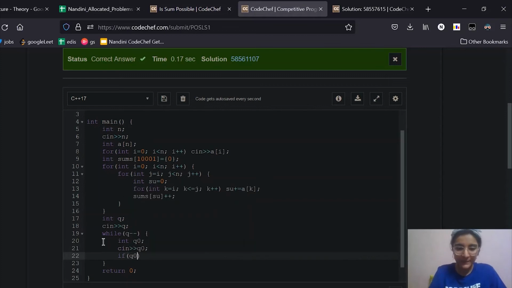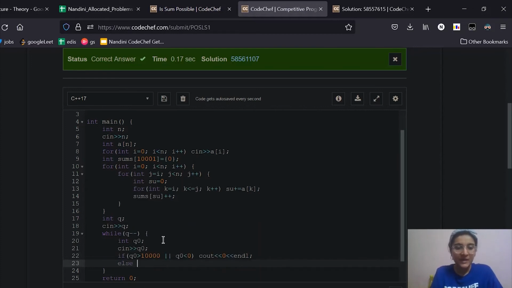If this query is greater than 1000, then the answer will always be 0, right? Because it is never possible to have a sum greater than 10,000, and we have already discussed this. So pardon me for saying 1000 earlier, it is 10,000. So if the query that I have received is greater than 10,000 or it is negative, since there is no negative element in my array, this is also given in the constraints. That means if the sum that is queried is negative, then in both these cases, the output would be 0, because there will exist no such subarray.